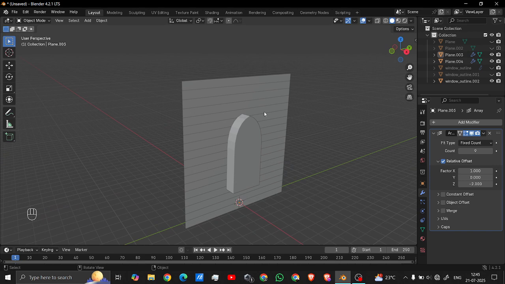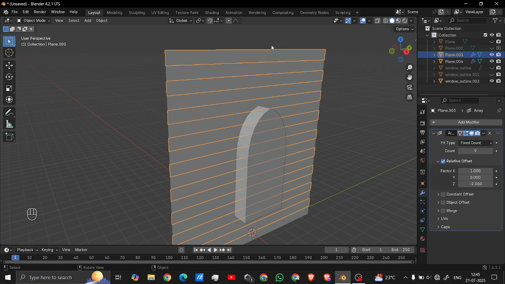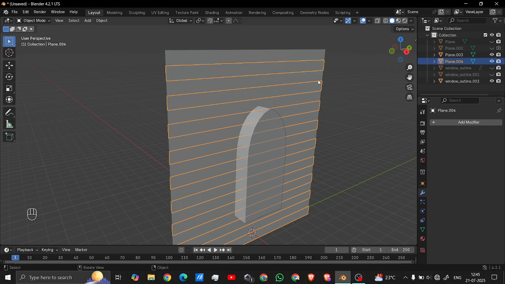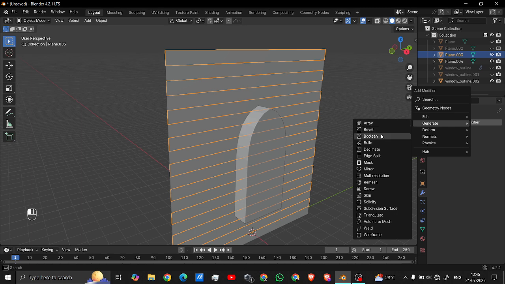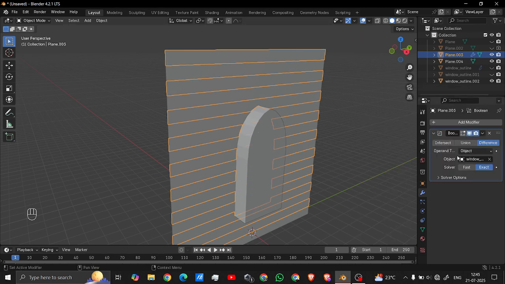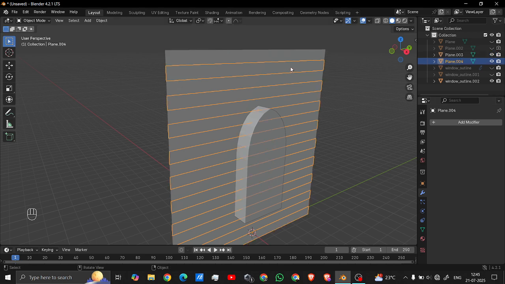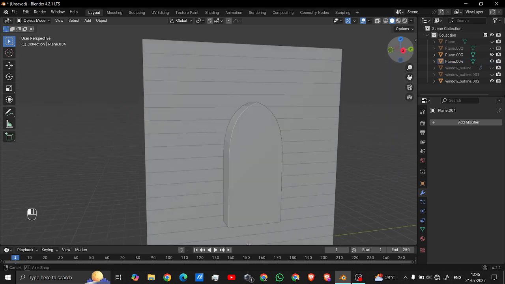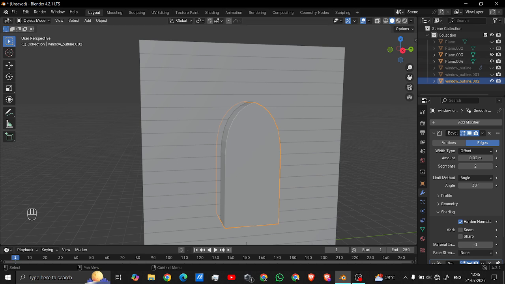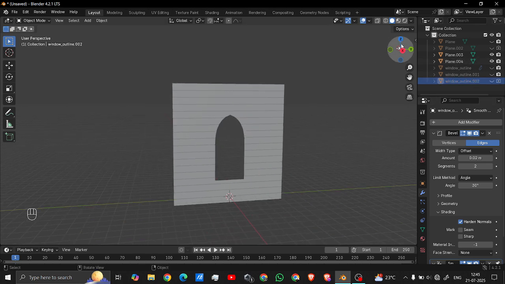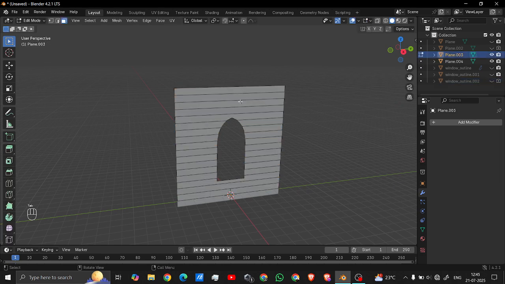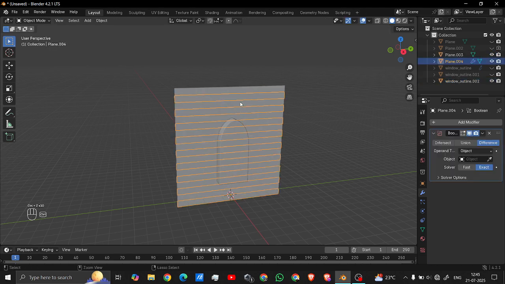And now here we will be applying our Boolean operation on both of these. Let's first apply all this array modifier. Then select a Boolean, select this object and press apply. Do the same for this one. Select the Boolean, select the object and press apply. And we no more need this, so we'll be hiding it from our render view. And this is what we get. And once again we have missed a critical step. I'll be doing it back.